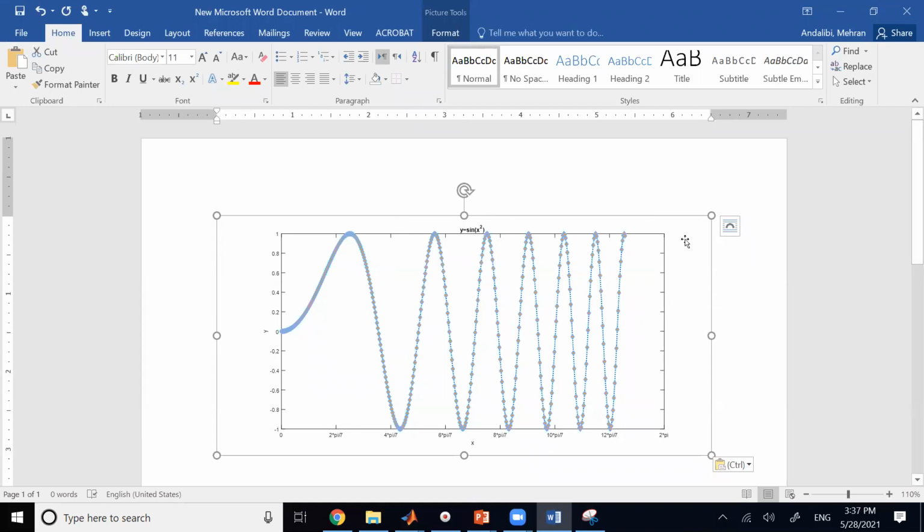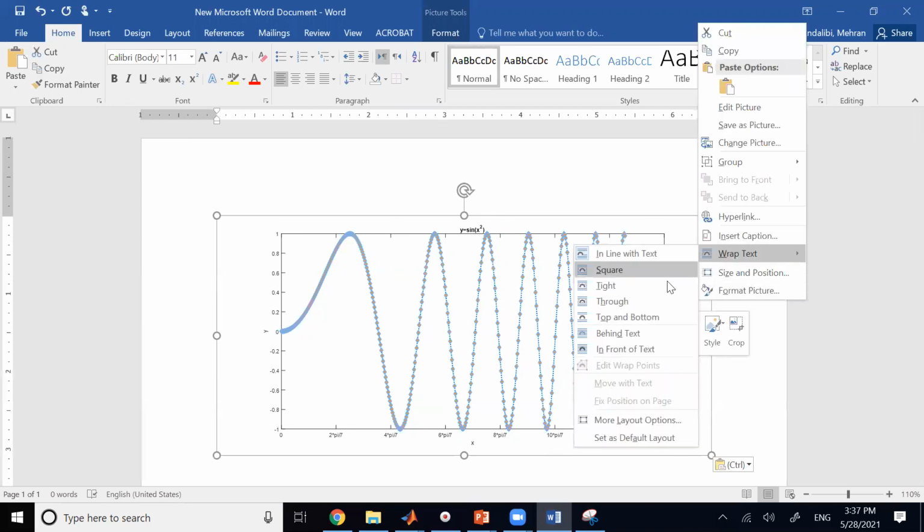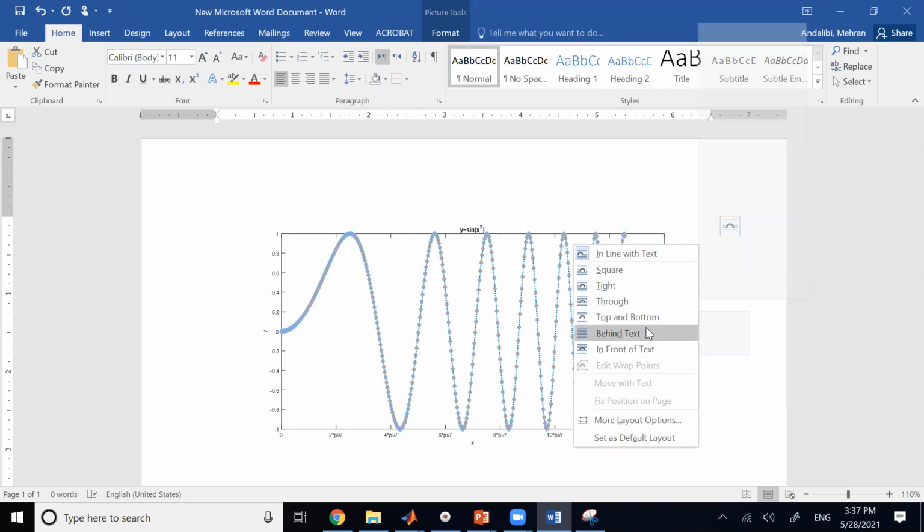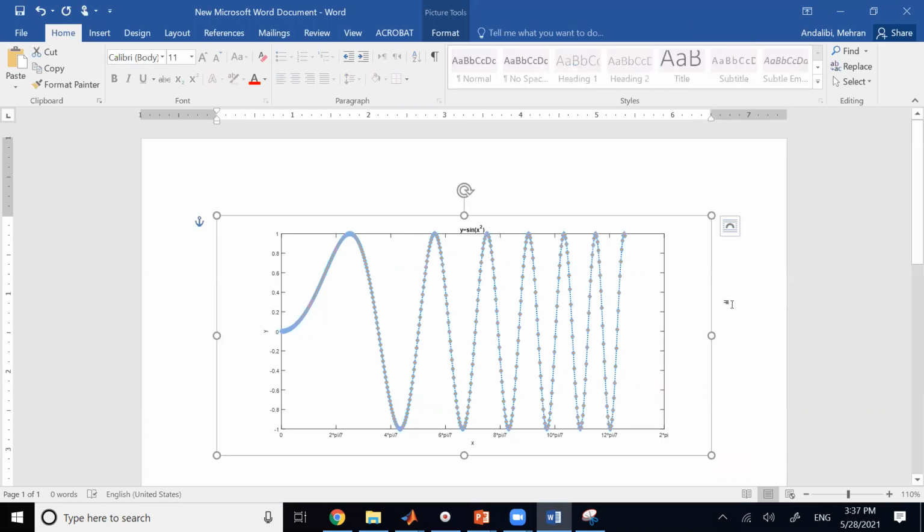The bad thing is it gives you lots of extra white space on the sides. Okay, so if you have some text here, this white is going to take over that if you make it wrap text in front of, and if you make it behind so that they don't show themselves.